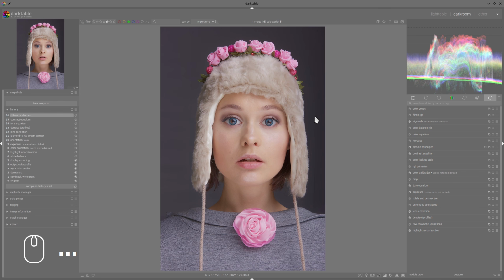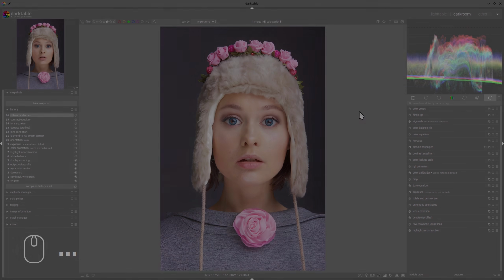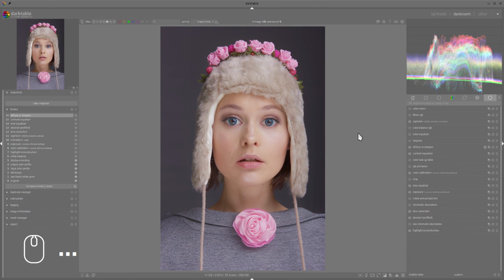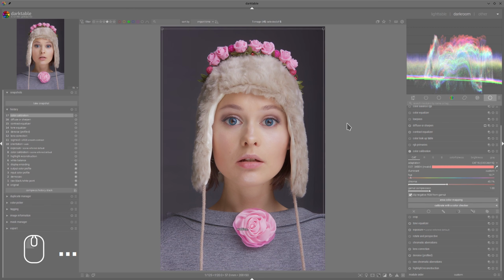Okay, I would like now to improve the brightness of the photo and also a little bit of colors. So what we can do is to white balance the photo a little bit. Let's see what we get. And we get a quite bluish look, which I don't like. Maybe we can choose some area here, for example. I don't want to get that skin tone brownish. I would like to keep it a little bit purplish. Just a touch, something like that.